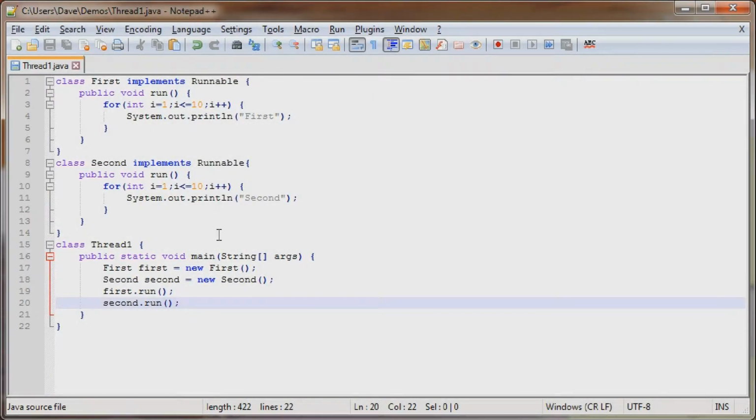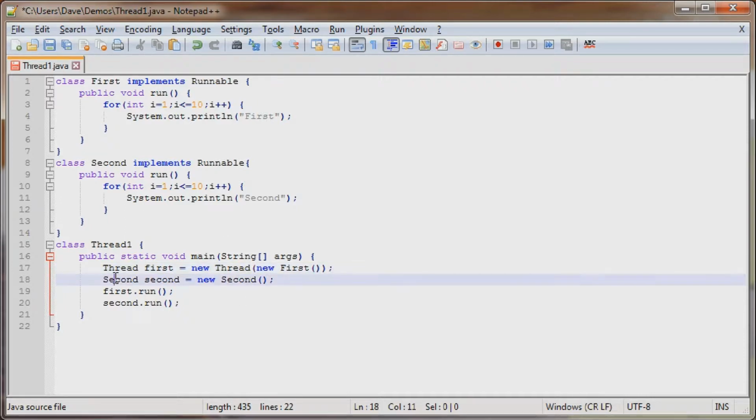So down here, I'm going to call this a thread instead of first, and I'm going to pass this new first object into the thread. And I'm going to do the same thing with the second. We almost never need to access the runnables directly again, so you'll almost always see it done anonymously like this. We're going to talk to the run method via the thread class instead.